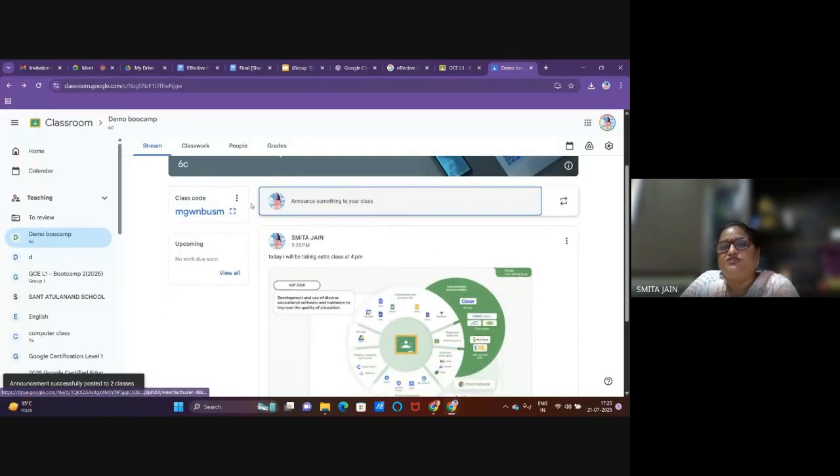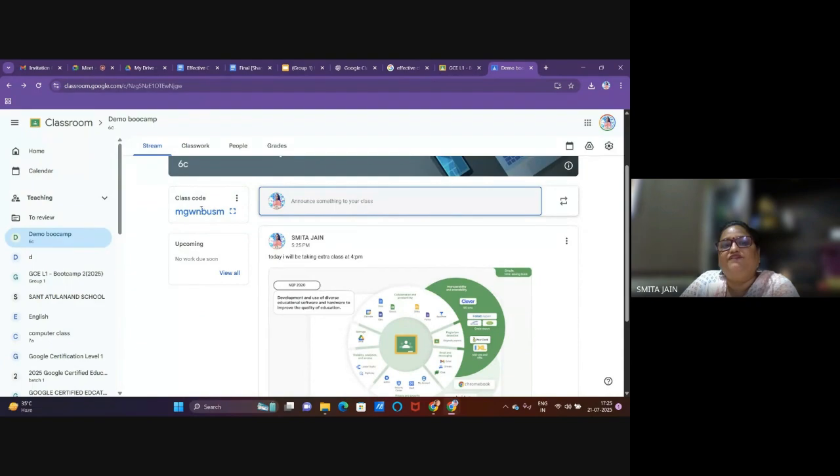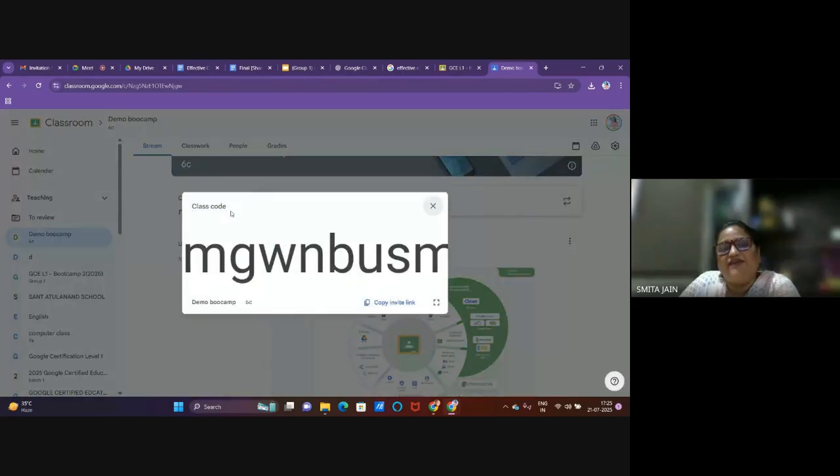Now, on this first page only, you will find the class code to join the classroom. If you want your children to be in this classroom and you want to send an invite, there is a way you can use the class code to ask your children to join this classroom. So I need you all to join this classroom.